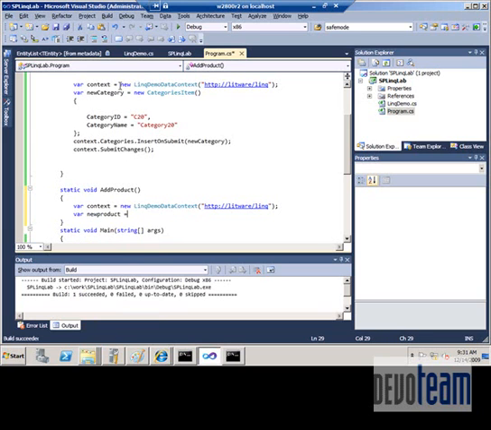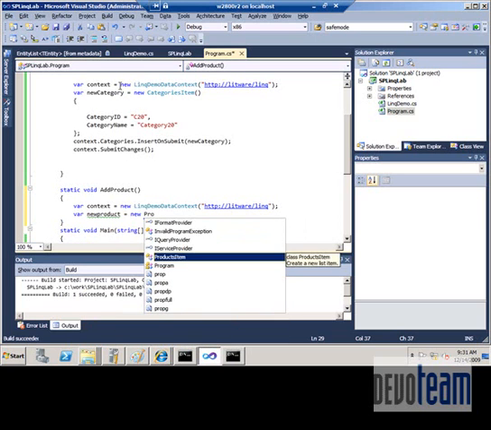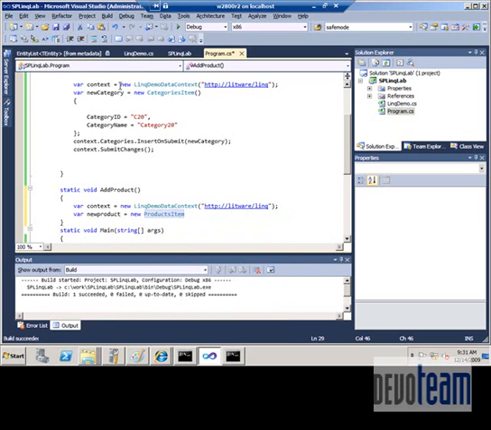Let's create a new product from the product item classes generated by SP_medal. Let's initialize the product properties.